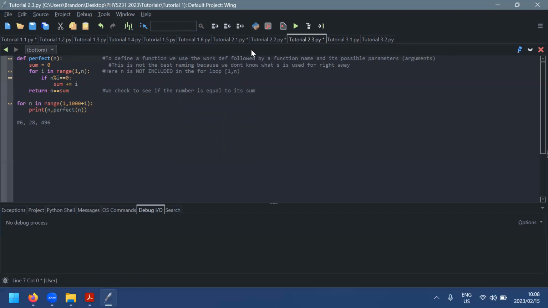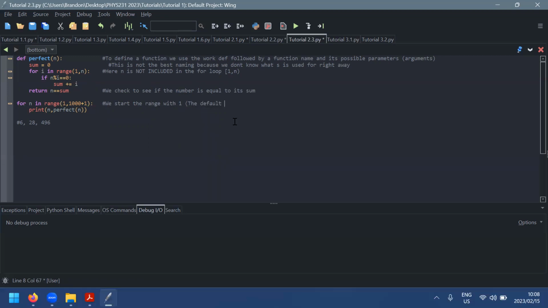Then the question asked to check in the range from 1 to 1,000 for perfect numbers. So we do that here. We start off the range with 1 because we don't want to include 0. Remember, the default starts from 0. So if you don't want to start from 0, you need to change the default behavior.